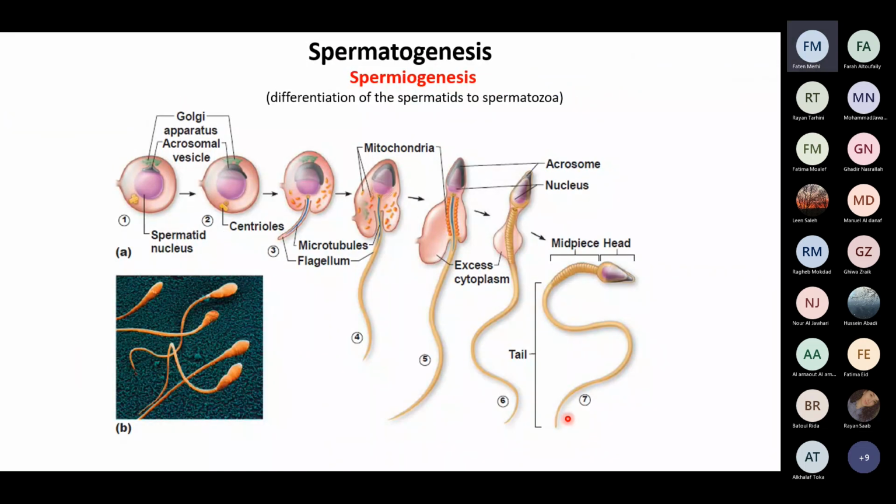Here we can see a little bit what happens during the differentiation process. The differentiation of the spermatids to spermatozoa is called spermiogenesis, and we will see it in detail in chapter 4. So here, as you can see, those are early spermatids. Here the spermatids are becoming more mature or more differentiated. We can see how the shape of the nucleus will become different. The mitochondria in orange will migrate to the back side of the cell. A big part of the cytoplasm will be removed or lost, and we will have a tail. So this is the differentiation that will give, from a spermatid, a sperm cell.